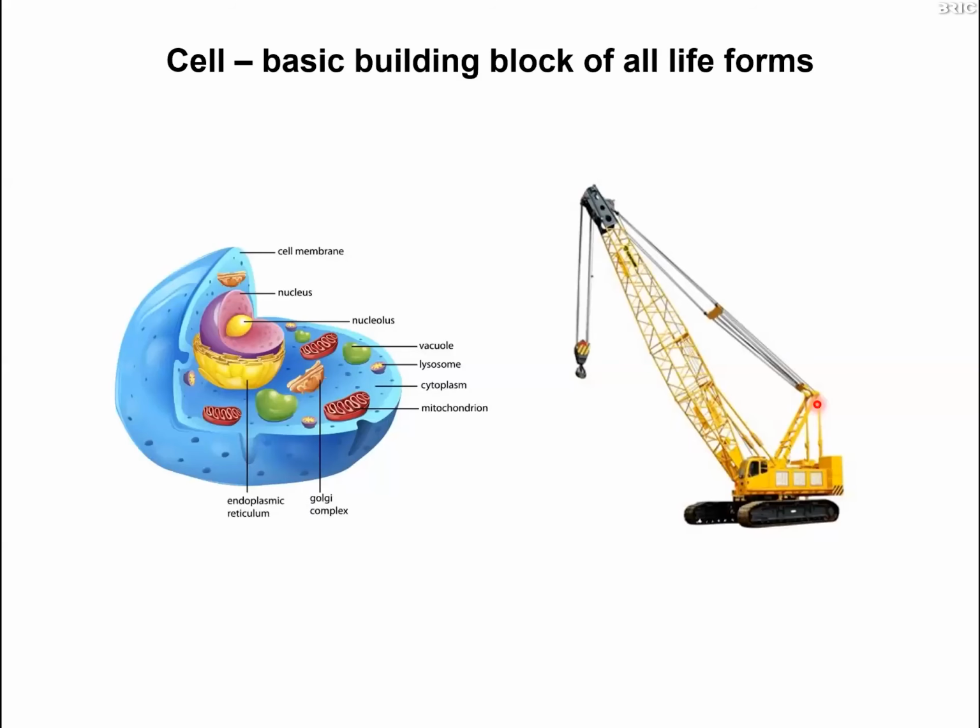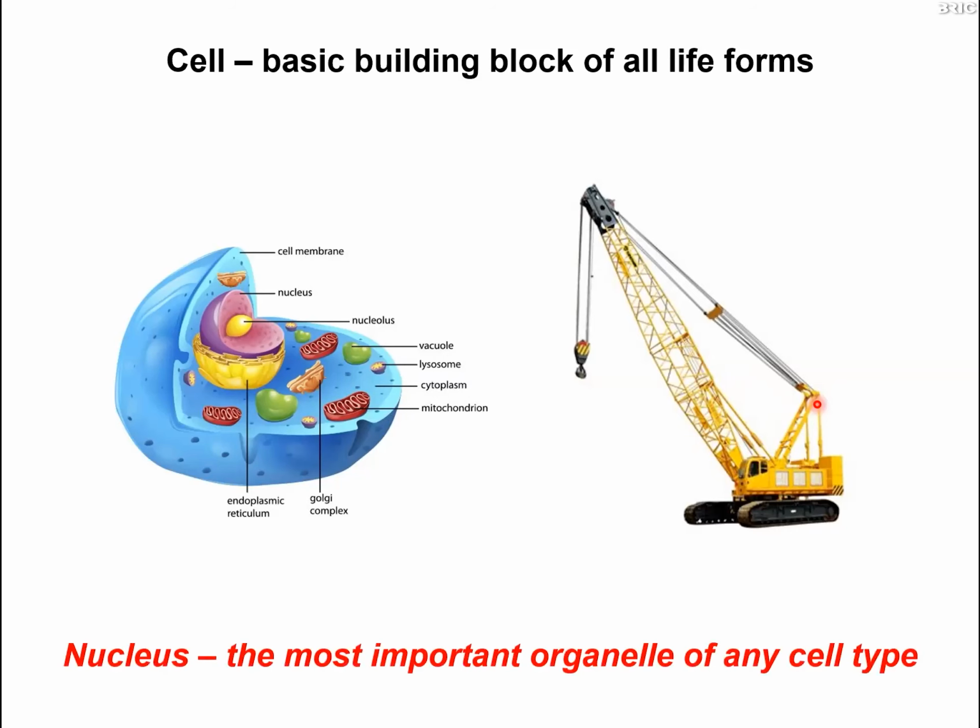So as everyone in this audience knows, the cells are the basic building blocks of all life forms. And each of you might have your favorite suborganelle in the cell. I believe that everyone will inarguably agree that the nucleus is the most important organelle in any given cell type, because the nucleus stores the DNA and also regulates the gene expression, which confers identity to any given cell type.